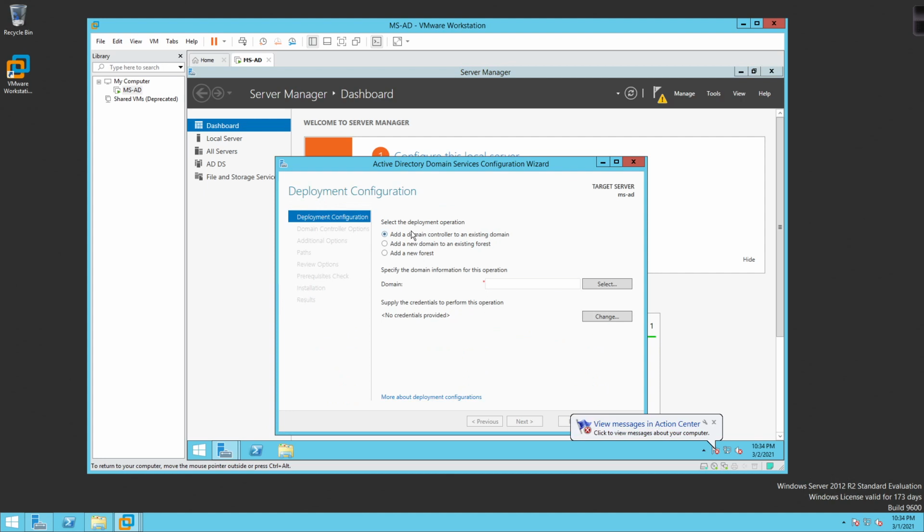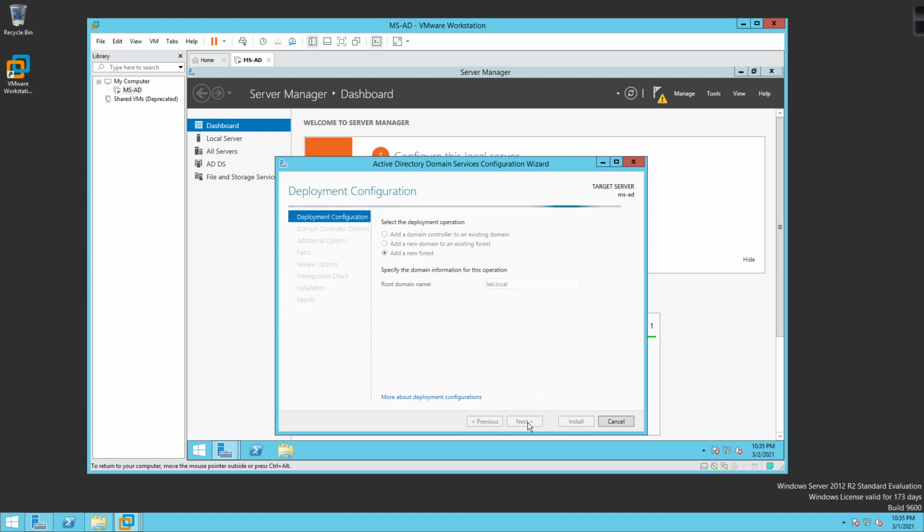We don't already have an existing domain controller or an existing forest, so we're going to go ahead and create a new forest. The root domain name is going to be lab.local because I happen to just like that domain. You can use whatever you want in here, whether it's a lab environment or a production environment. If it's a prod environment, obviously you're going to use your domain. But if it's a lab, lab.local is great. You can use lab.com, test.lab, test.local, whatever.